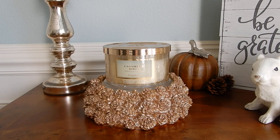So okay, a lot of you were really surprised to hear that I did not pick up the amaretto pumpkin from this collection, and I may still be picking that up, don't get me wrong. However, I wanted to see what today's special value was going to be all about. I knew that I needed to save some of my remaining quote-unquote candle budget for the year for that set, and I wasn't sure how much I was going to plan on ordering. So I do think that I will definitely have a little bit of money left in my candle budget to pick up the amaretto pumpkin to be able to check that out.